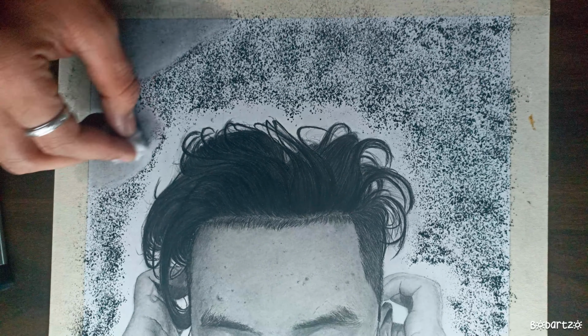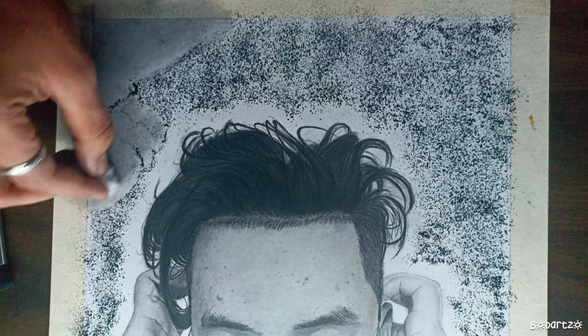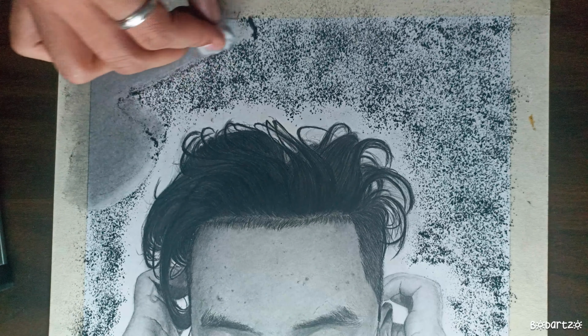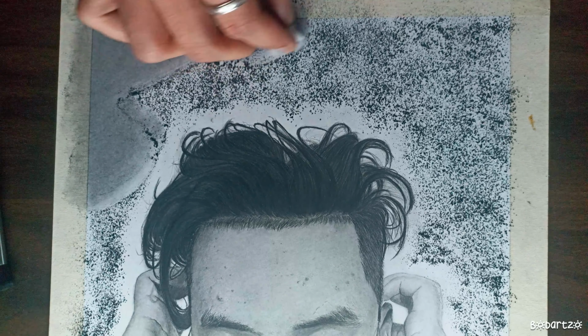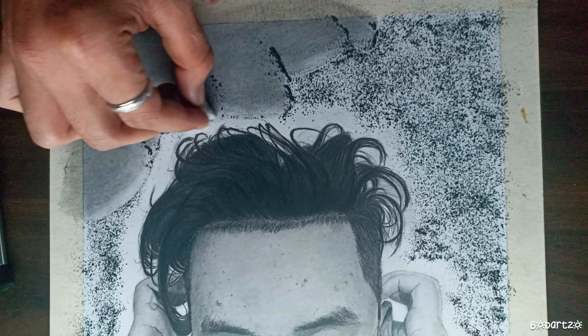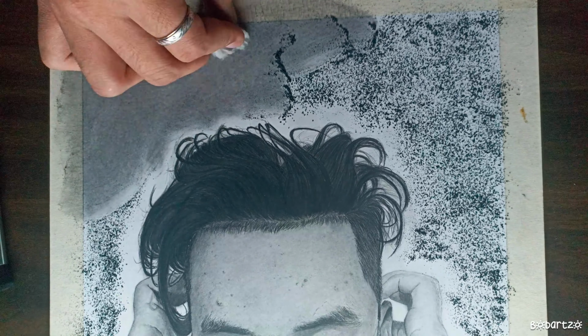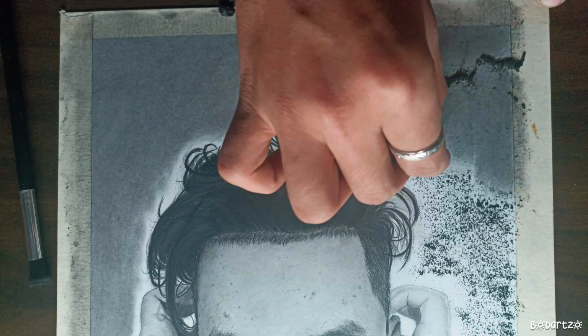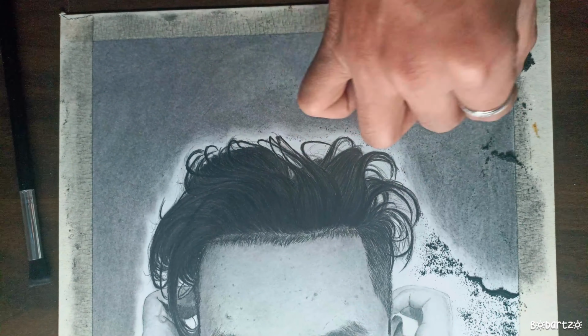Now bring another piece of cotton and start blending in the same way. You can use darker pencil shades over the sides or corners to make it even better and form shadows or a vignette.